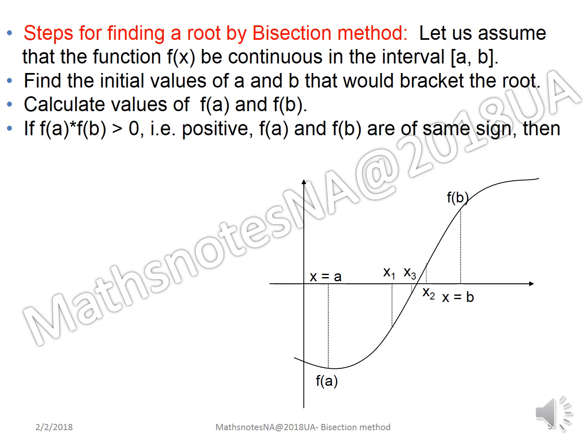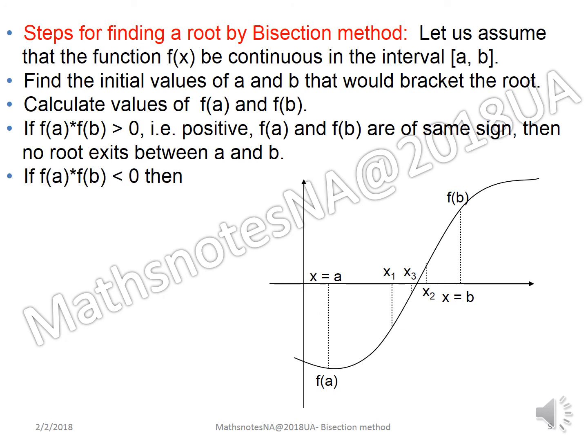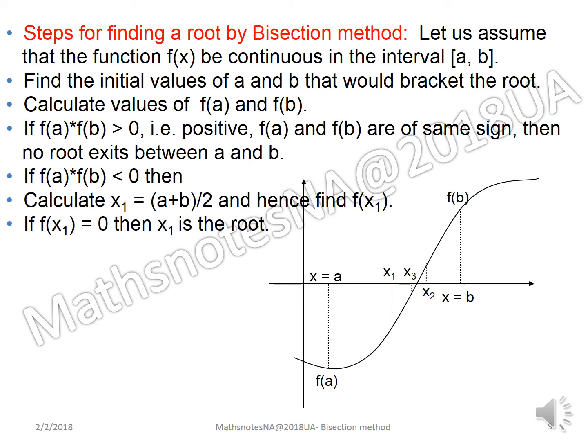If f(a) into f(b) is greater than 0, that is positive, f(a) and f(b) are of the same sign, then no root exists between a and b. If f(a) into f(b) is less than 0, then calculate x1, which is equal to (a plus b) by 2, and hence find f(x1). If f(x1) is equal to 0, then x1 is the root.